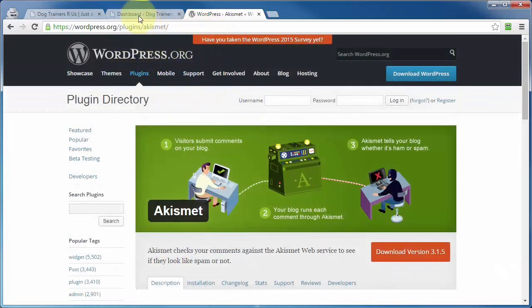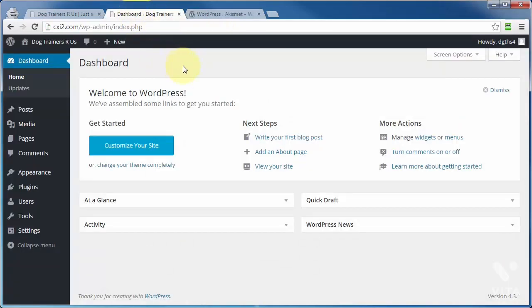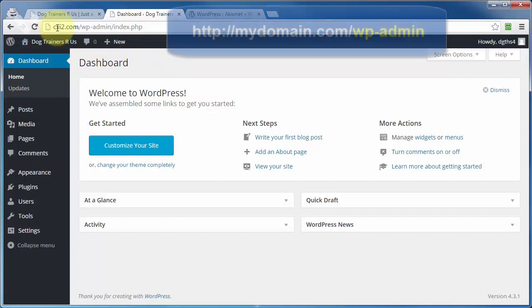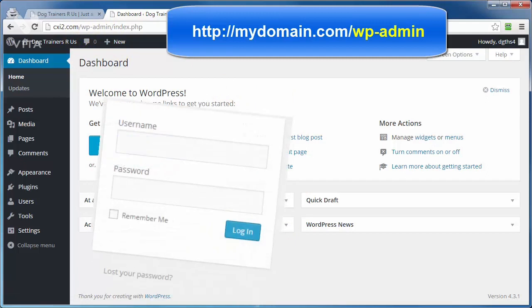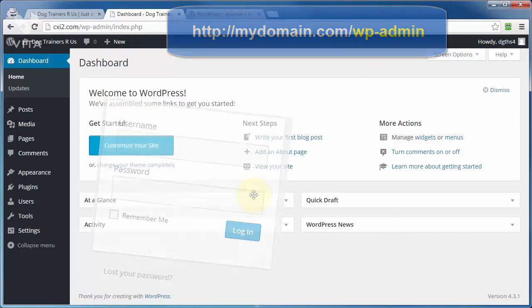Let's head on over to our dashboard area of our WordPress site, and I'll show you how you can locate and add plugins from within your WordPress site. Now, I've already logged into my dashboard area, and if you've never done this before, then up here in the address bar, you want to type in the URL of your WordPress installation, followed by a /wp-admin, hit enter, then a box is going to pop up asking you to enter your username and your password. Go ahead and do that, click on login, and that'll bring you to the dashboard page.